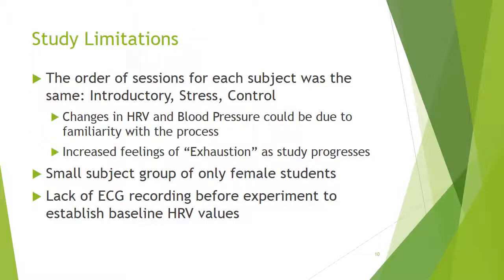There were a number of limitations of the study. First, the order of the 3 sessions was consistent for all subjects. Therefore, the changes in HRV and blood pressure that occurred in the control session, which was the 3rd session, could be due to familiarity with the process rather than the removal of mental stressors. Also, the feeling of exhaustion was significantly higher for the last 2 sessions compared to the introductory session. This is also not surprising, because exhaustion is likely to increase as the study progresses.